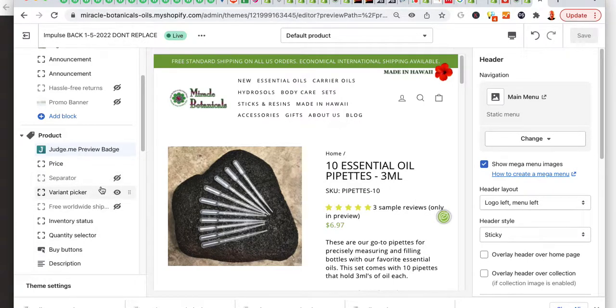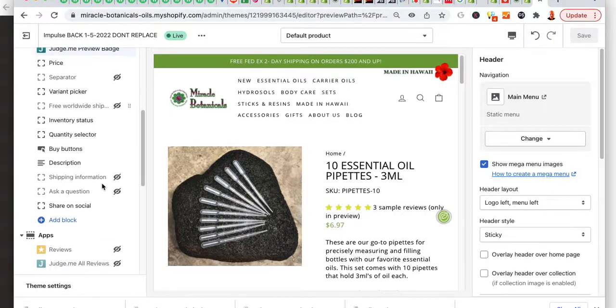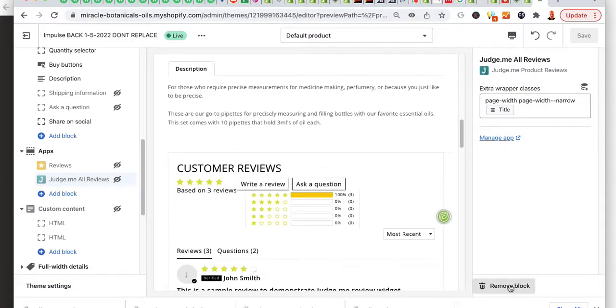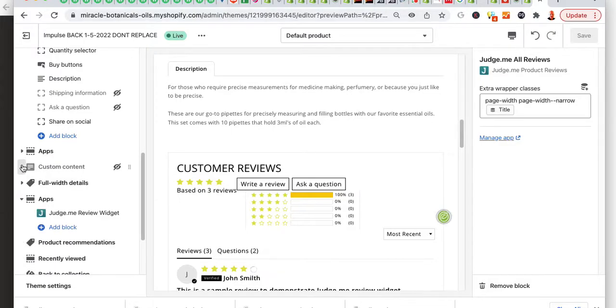So now, if I scroll down here, you're going to see I also put it in here, but I was just doing it for testing. So it doesn't necessarily have to be in here. I can click on this. I could remove the block or whatever. That's if I wanted to control where they were going to show in a particular area. So now I'll just go ahead and collapse that, and I'm going to collapse this.